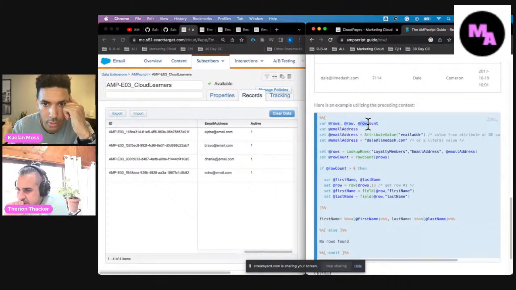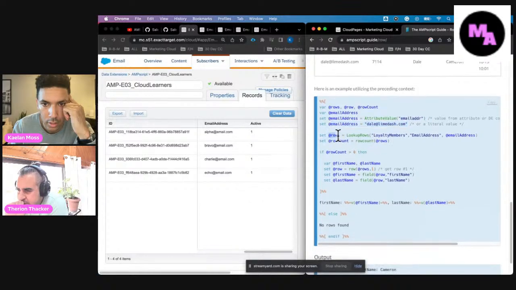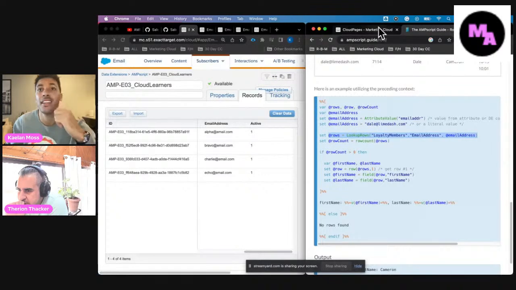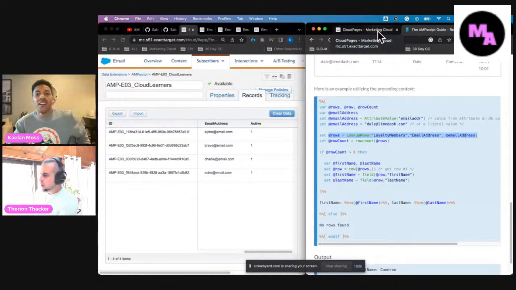Row count, email address, set email. Okay, look up rows where that, okay. Honestly, I'm not even going to get too far into this because this is going to confuse me even more. No, you're good.